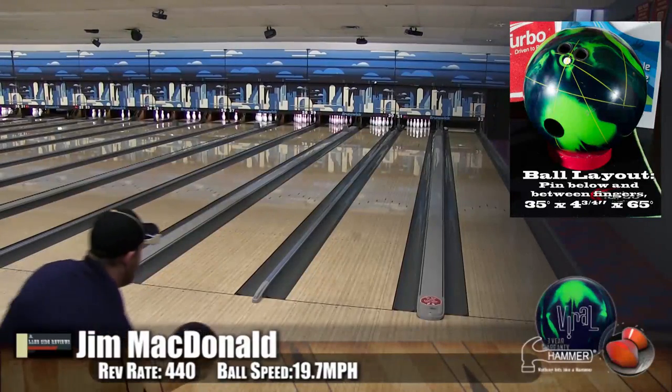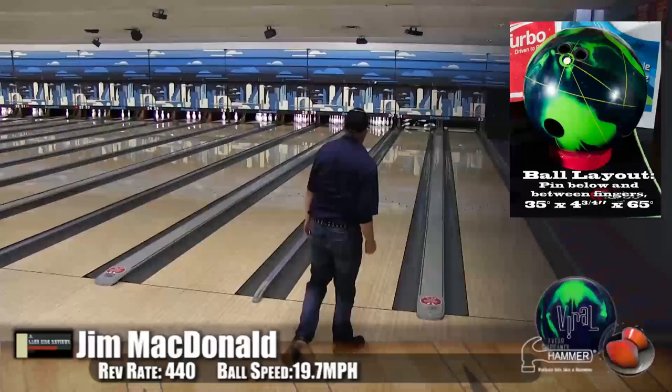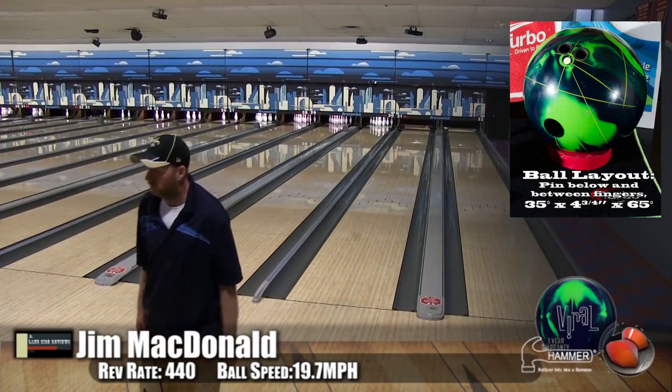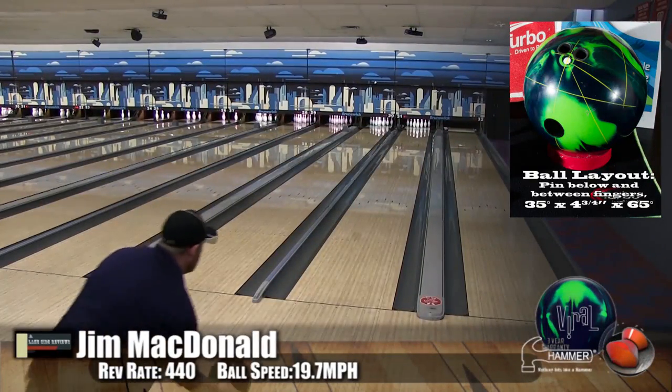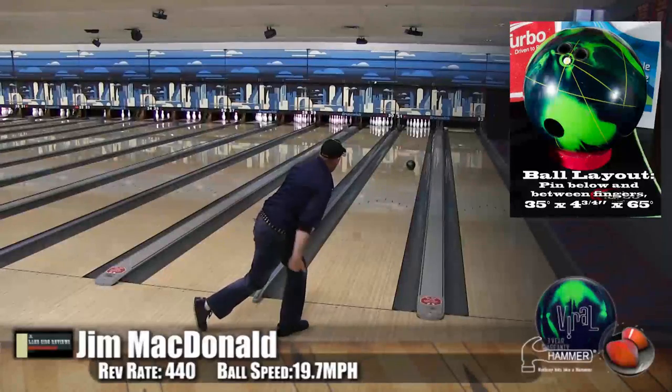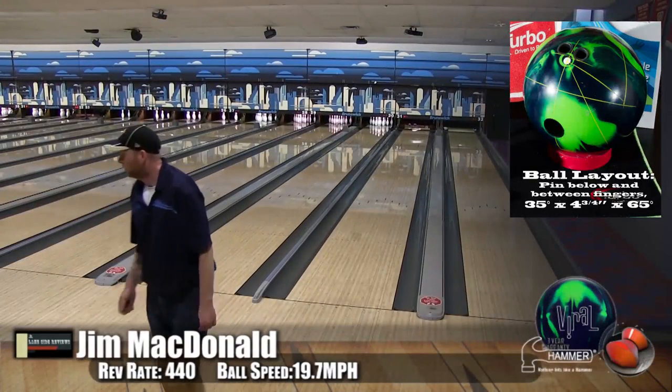Yeah, wow. Now here's Jim Mack, our high speed, high rev player. And this does not look like a light oil ball in his hands. No. It's the same thing. Because of the way the drilling is, it's grabbing just a little bit sooner. And wow, look at that. He's getting it down further because, whoa.